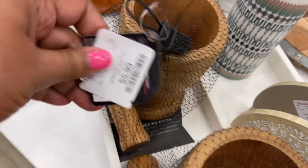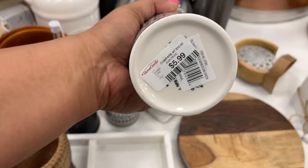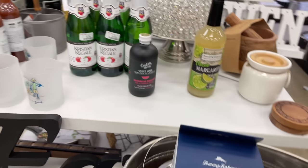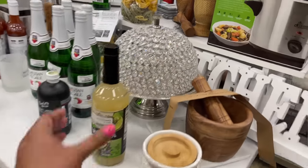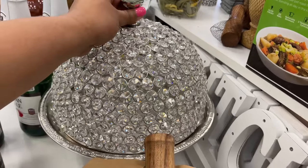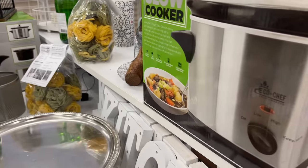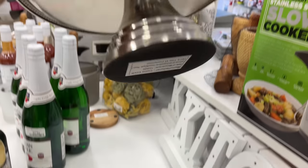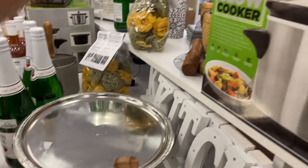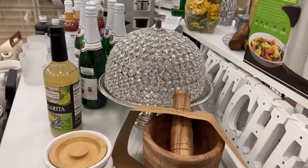Here's another one of these for $5.99. I feel like these with the mesh are like the not as nice ones. They just had, like, in a way, a mess of things over here. Like, it was a mishmash of all the items. Here's like a little bit more bling, but no worries. If you're wanting to see the blinged out items, it is coming up. This was not the only one. Do you see this? I actually thought I could lift that with the lid on it. Who was I kidding? 40 for this one. I had a come to reality moment right there. I'm like, yes, please stay. Do not fall.